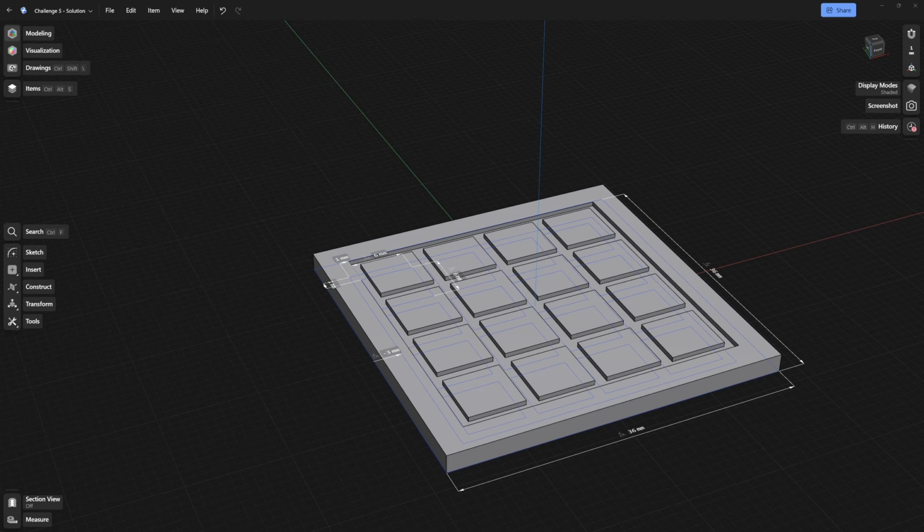And with that we are closing our first season of the challenge. Our main goal was to encourage you to use one of the fundamental techniques for creating more complex parametric models and to teach you how to do so. We hope you found it helpful and learned something new along the way. Thank you once again for your participation, and stay tuned because new challenges are on the way.